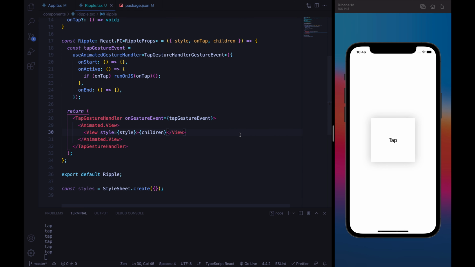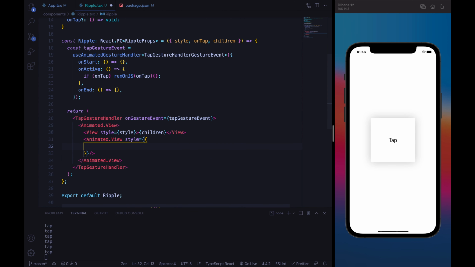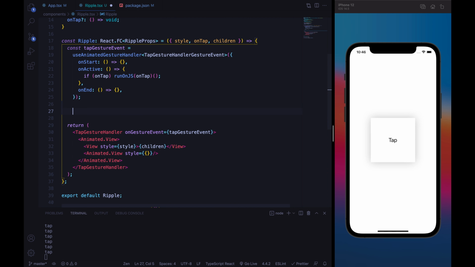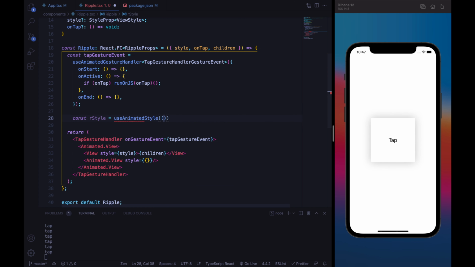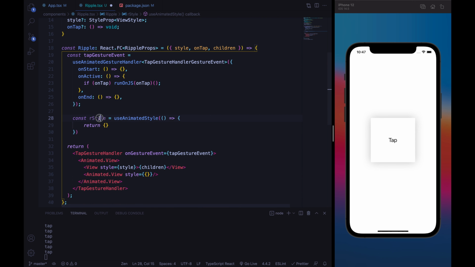So let's use an animated view, and this one will be our circle. Let's specify a style, and the style will be animated. So let's specify a Reanimated style with the useAnimatedStyle hook, and let's return a style object. Let's pass here the Reanimated style.